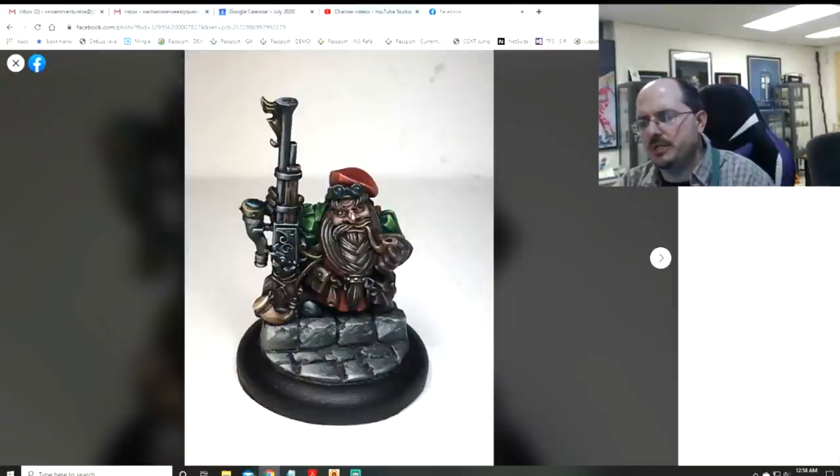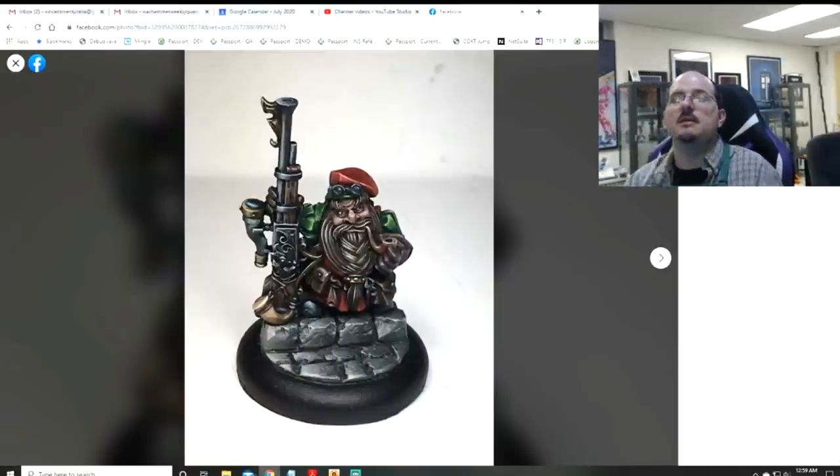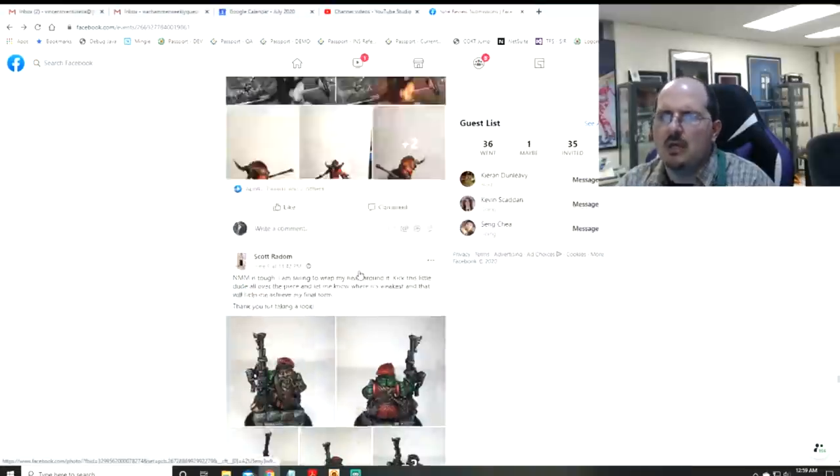So I would look at placing your 1 higher highlights and then actually looking into some light catches, which means like some pure white dot lights, like here and maybe here and maybe here, maybe here. Again, I mentioned Angel Giralda's video about non-metallic metal earlier on armor. He talks about placing the dot lights. The Darren Latham blog that I mentioned a minute ago also talks about placing the dot lights. Both of those are great resources for understanding those light reflections, those light catches that really sell the non-metallic effect.